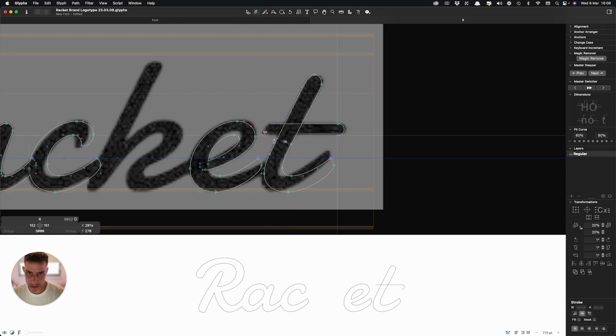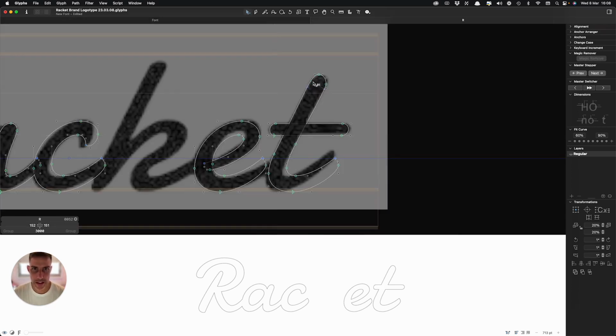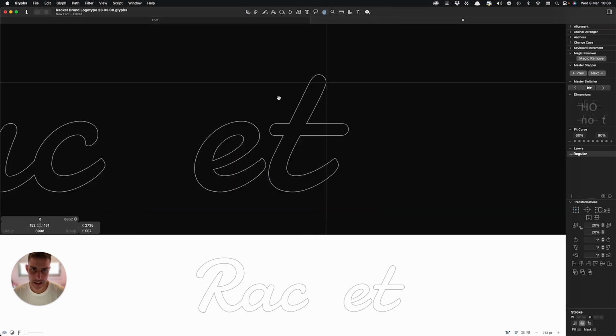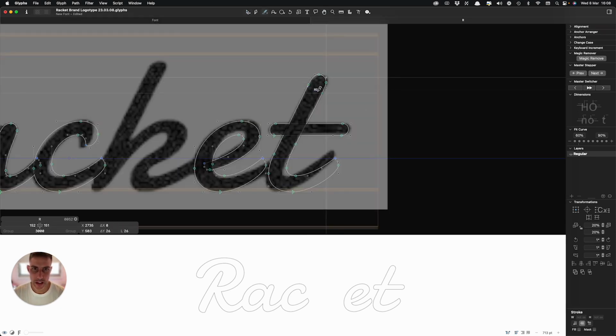This one I could just make something very simple here. Right now I'm just worried about having this kind of halfway done, and then we'll fix and find a nice voice to it. We could always make sure that this is a straight line by having a straight segment, just like in this one. So I'm looking for this number to be always consistent, so this one should be 82.